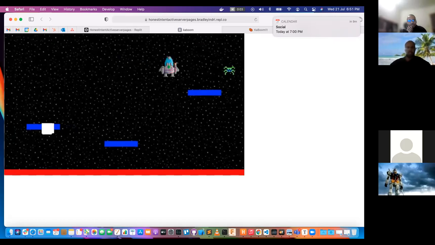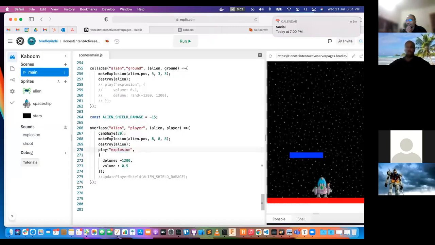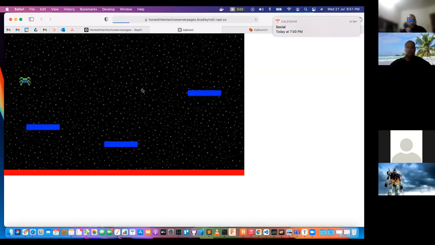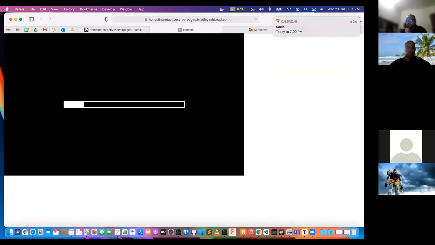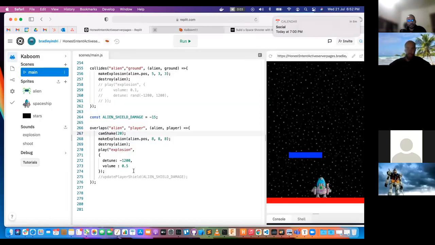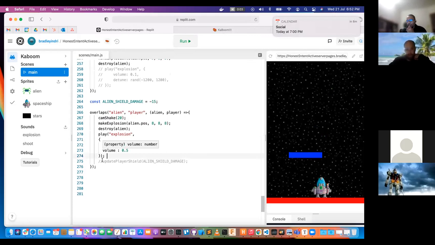And it makes a kind of larger one. Oh, something else is pretty cool as well in here is it's got this function called cam shake, which basically just shakes up the whole screen if you call it. So if we go here again, this thing really keeps falling to the ground. You'll see like the whole screen kind of shakes up. And we don't need the sound from that either. Okay, cool. So that's pretty cool. We got that going.